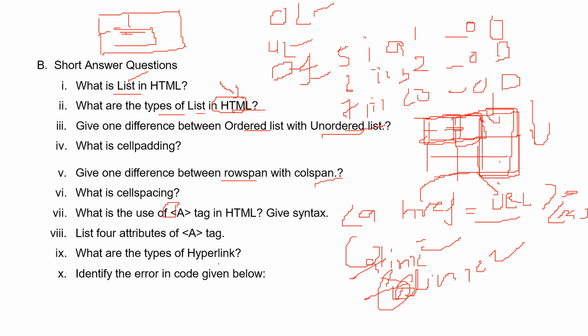Identify the code error given below. So img source equal to mypage.html. Now either you have to use an image here, say some dot jpg or png, or you have to change this img. This has to be anchor, because anchor can have source as, or this is not source also, this has to be href. This src has to be href, and then it goes to this page. So it can be image. If you are giving image, you have to give an image here. If you are making it to go to some HTML, you have to take a in this place and href at this place.